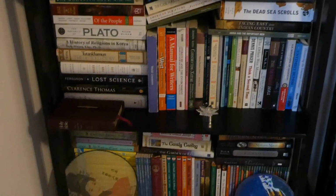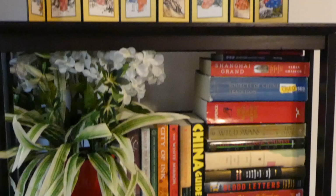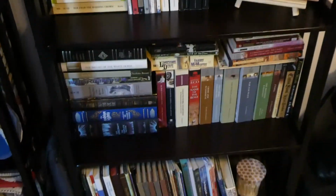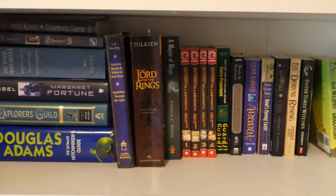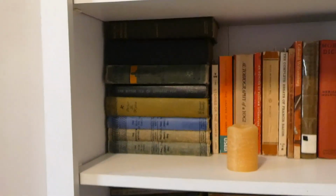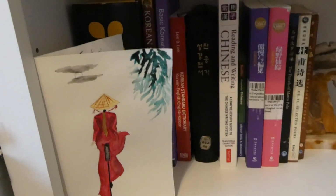And here is the final result. I'm pretty happy with it. I didn't change the bottom shelves at all, but I liked how it turned out. It has a little bit more of an aesthetic appeal, but it also condenses a lot of the books I own into a smaller amount, so basically I can buy more books. I mean, I'm still going to try not to buy so many books this year, but it just feels good to feel like I have more room to buy books, even if obviously I still have the same amount of books.